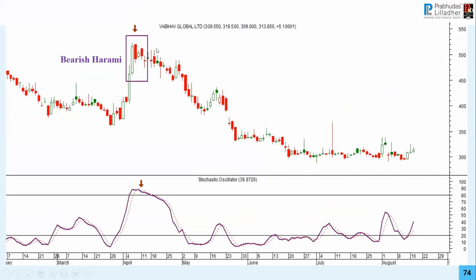Now here is the bearish harami that we studied. So again, an indication by itself from the candlestick that yes, there is fatigue. The bulls are now getting exhausted, and supported by the view of stochastic, we would short sell with the stop loss at the highest high between these two candles.